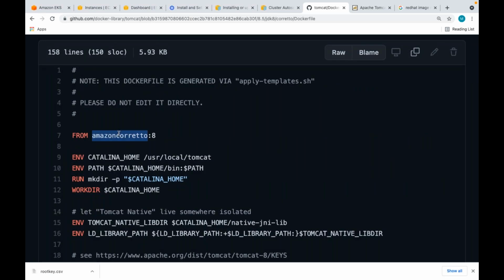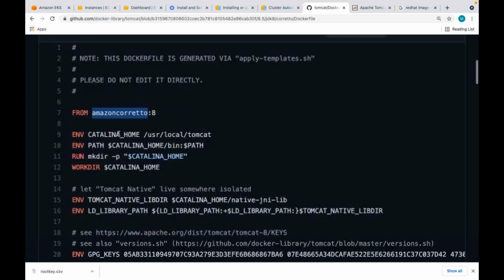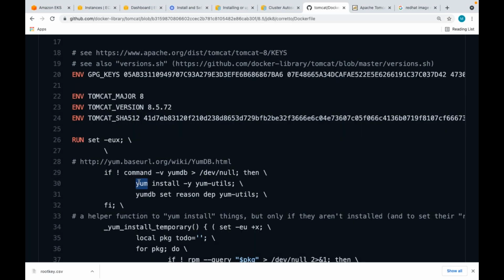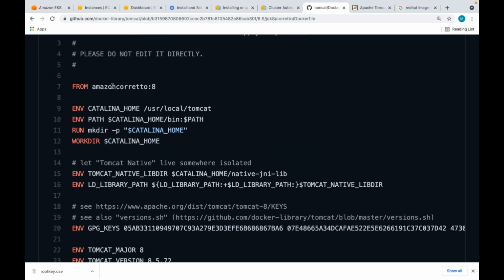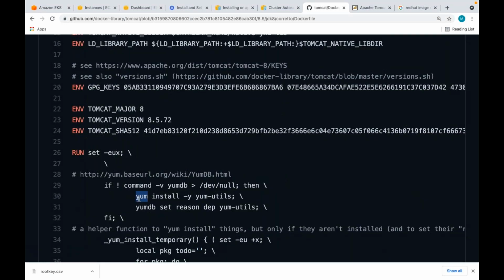If this base image is using CentOS libraries, can I use the apt package manager? No. Suppose the previous image doesn't have a package manager itself, will I be able to install software using package managers?